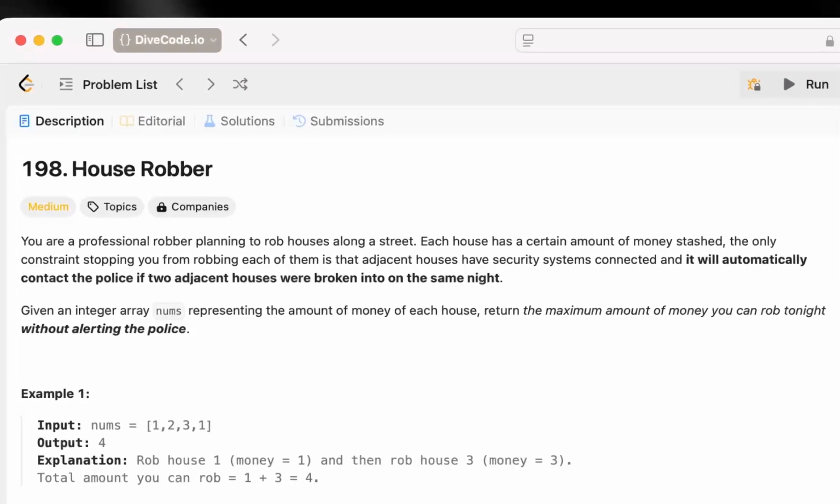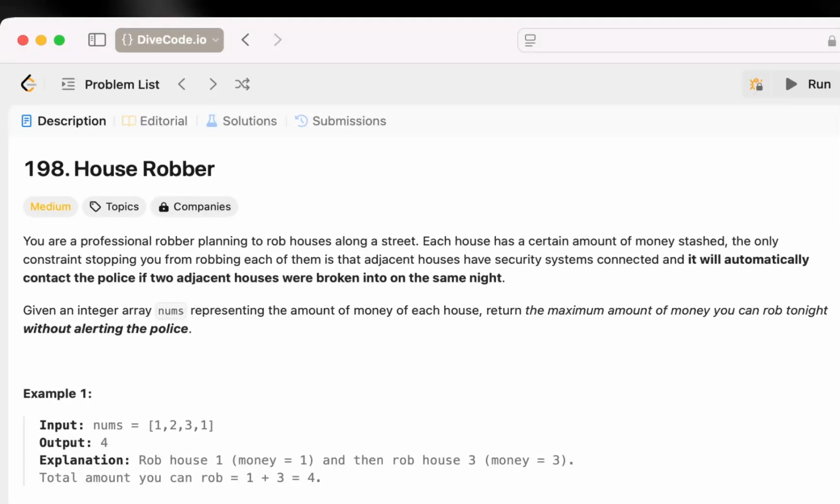And we know that the police is alerted when we break into two adjacent houses. So that's the thing that we have to avoid.